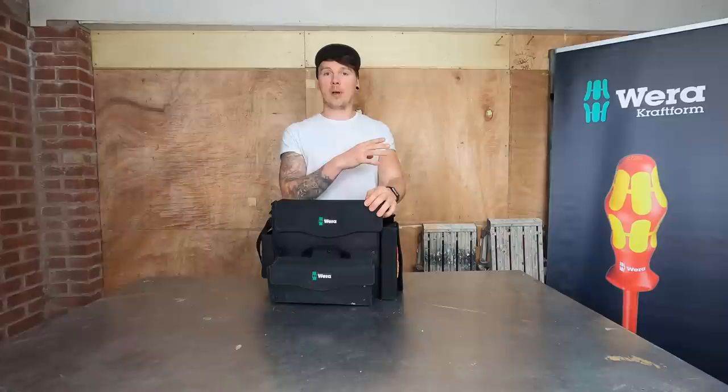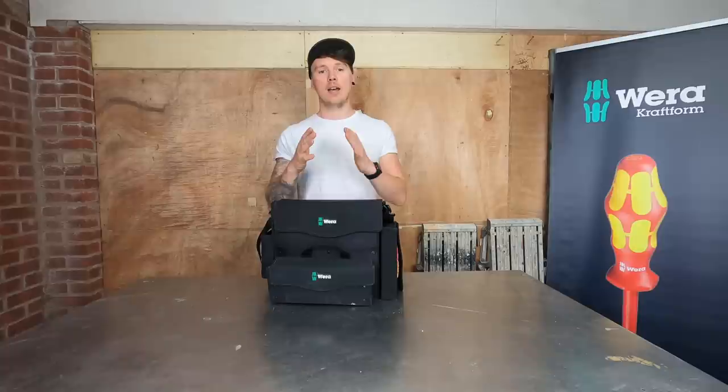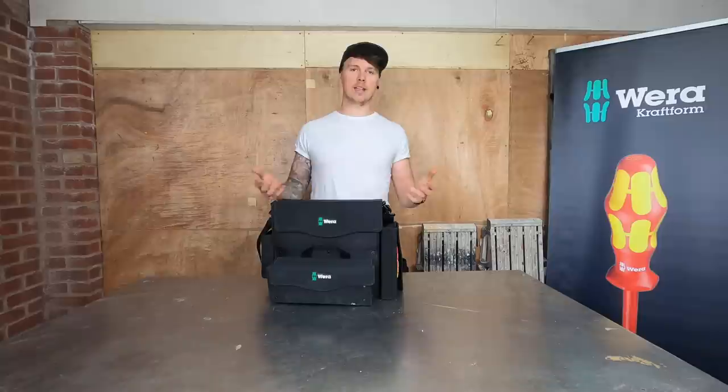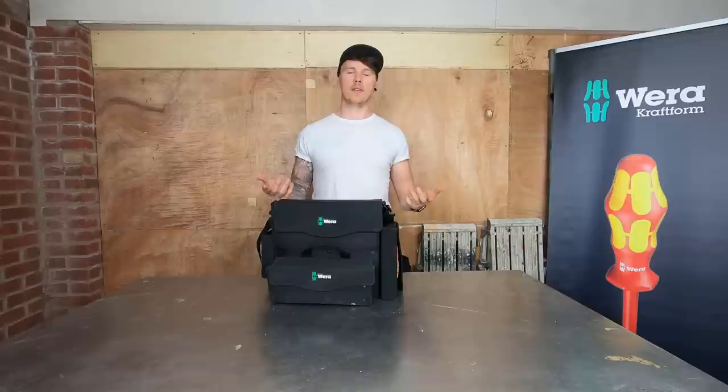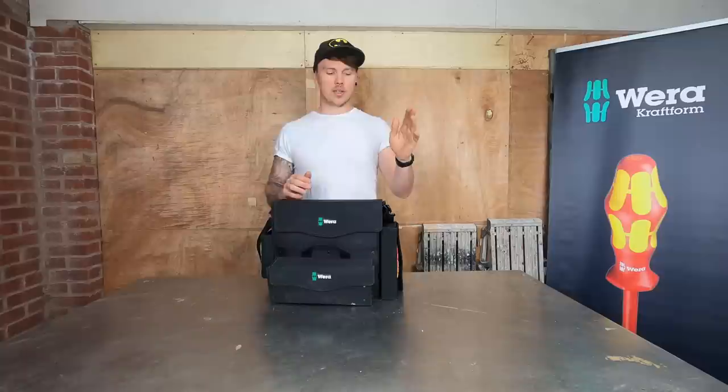Right, onto my testing bag. Unlike the electrician's to-go bag from Toolmania which comes as a purpose kit, I bought this bag and turned it into my own testing bag. I had a hard shell case before for my Megger tester but it was always clunky - I didn't like it. I wanted to put extra stuff in so when I'm testing I've got everything with me instead of bringing four or five different things from the van.